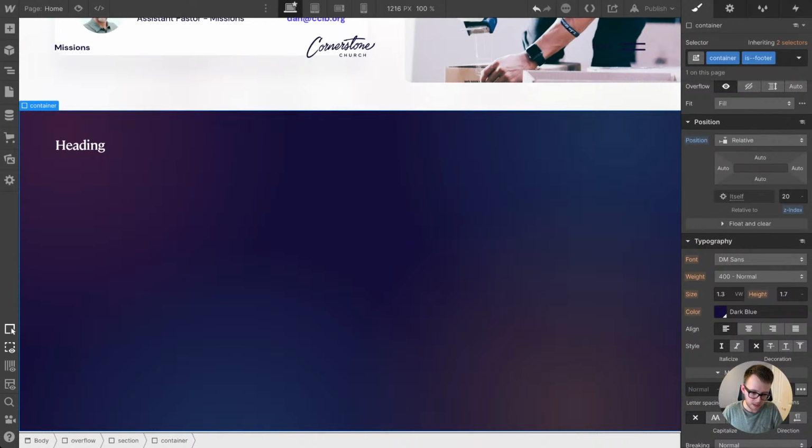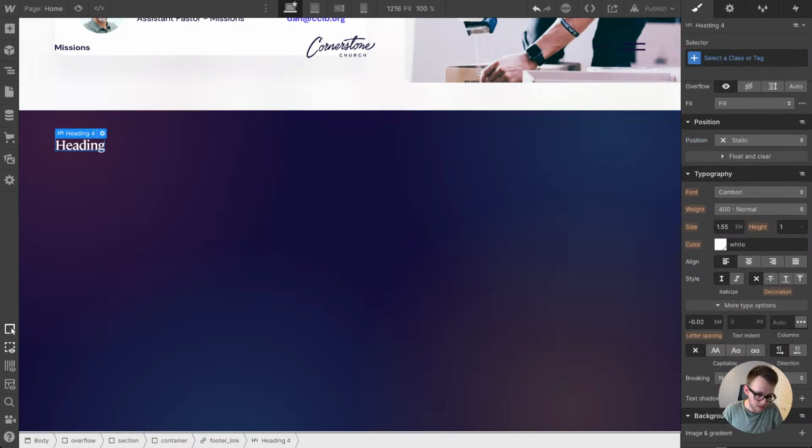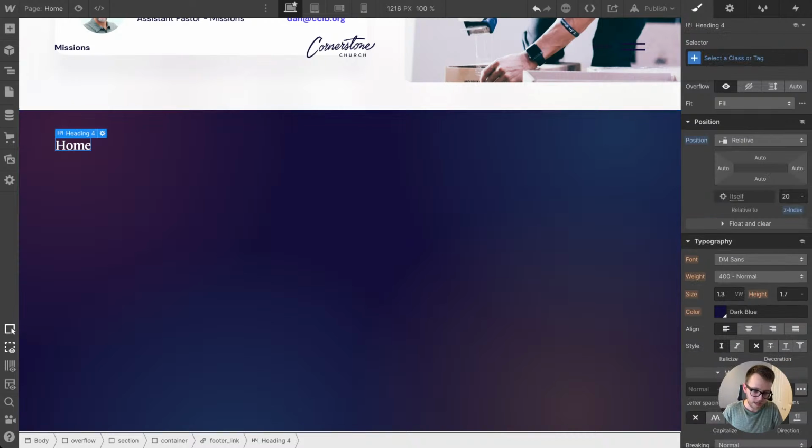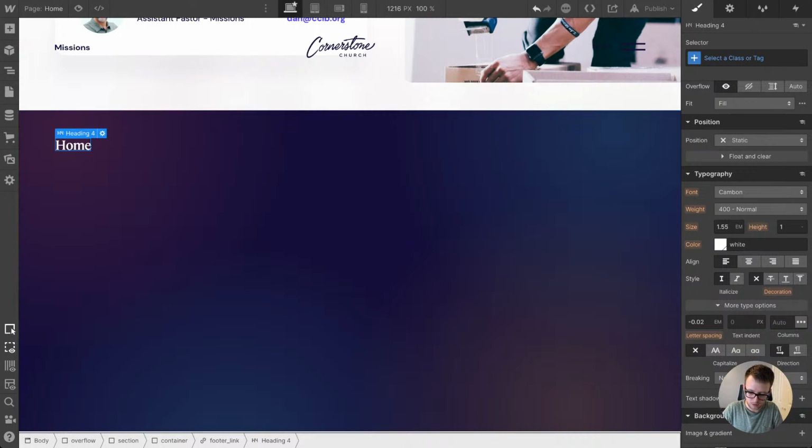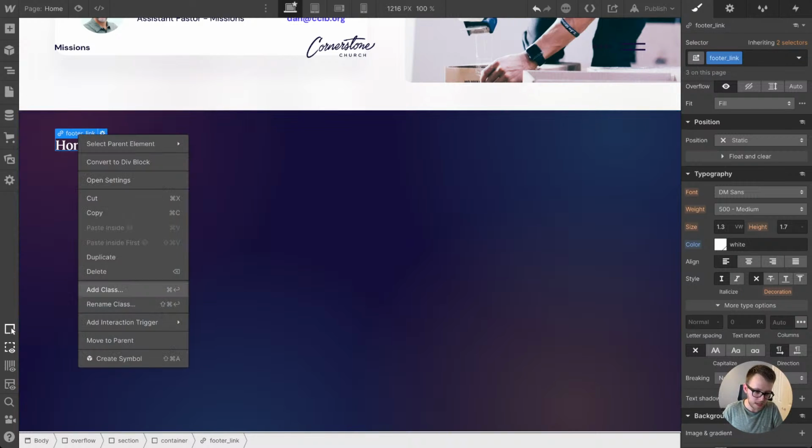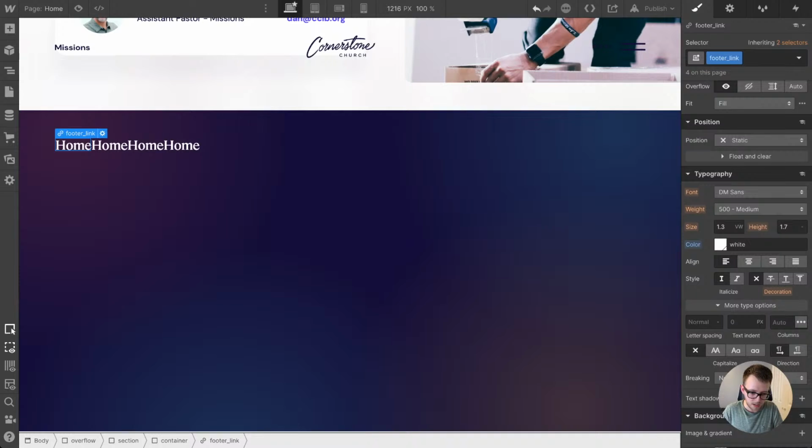For now, I'll just throw in these headings. Go here. And then just in case I need it, you never know, usually you don't, but I'll just put footer underscore link dash text. So this is the link text in case I need to do something with that, maybe animate it or who knows. Duplicate all these, and then I can start piling them up. So I think this goes get involved, yeah, comes next. Updates.